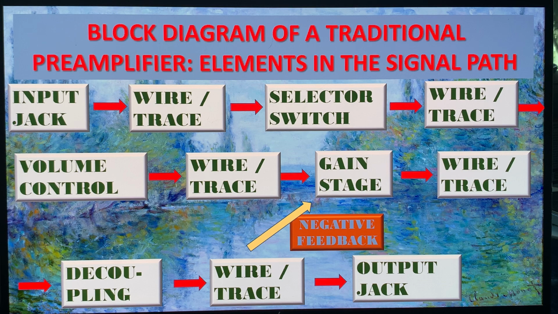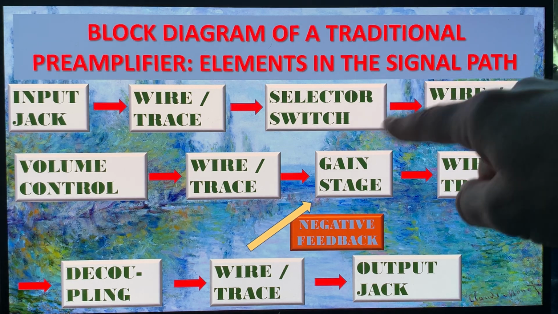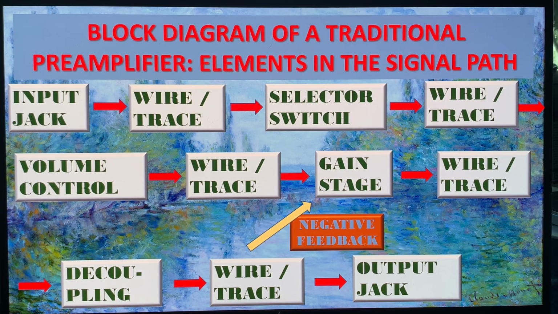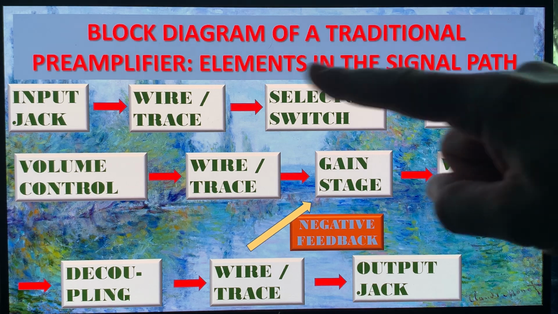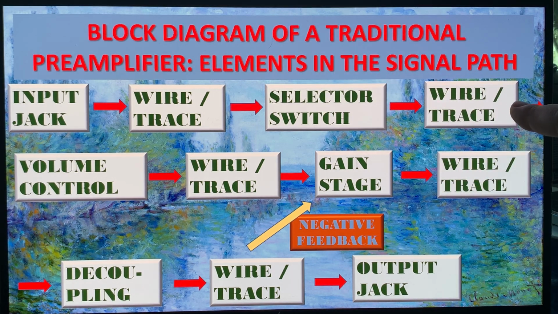It has loads of traces, and if you bypass it, you can still elevate the level quite a bit. So basically, the function of the selector switch is to give the ability to choose inputs. So you can have multiple digital sources, you can have a phono stage going in, and so on and so on. And then the selector switch selects your input, and then it continues through another wire or trace to the volume control.